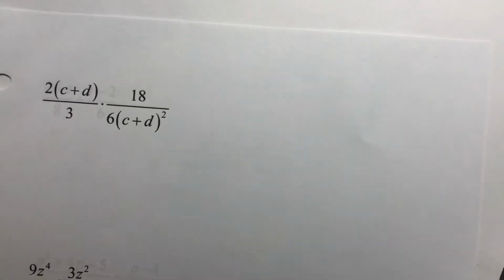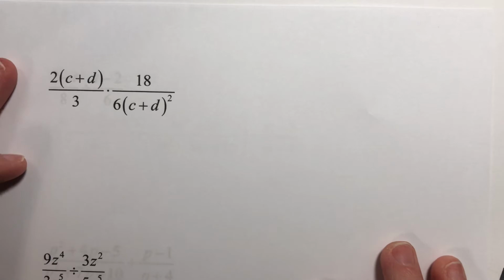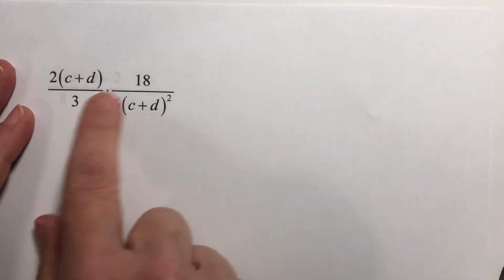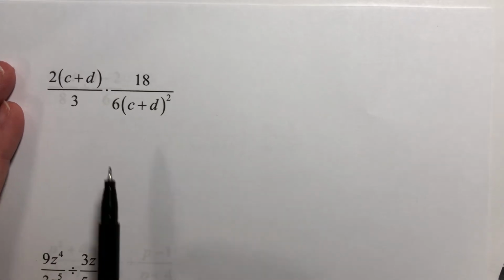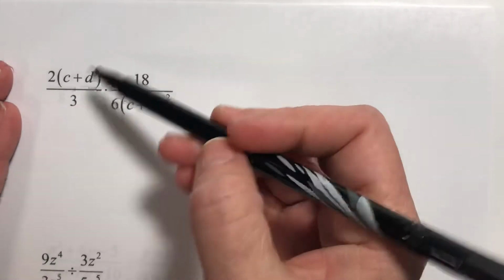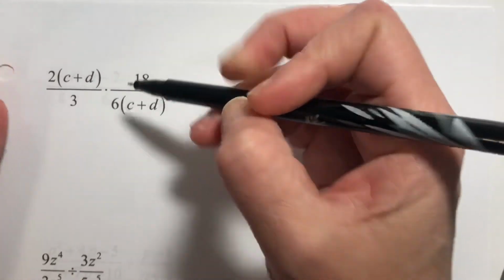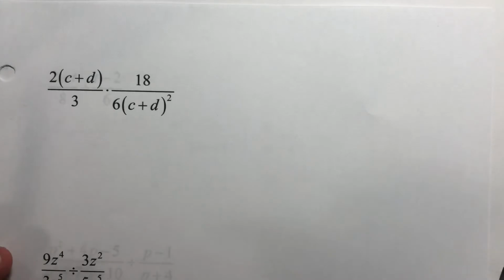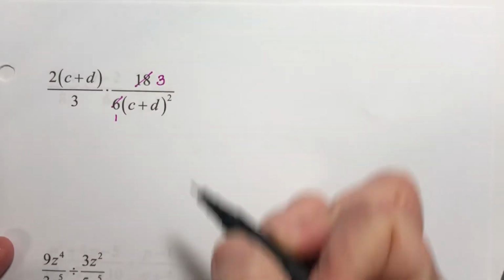Now, when we are multiplying and dividing, we need to have everything as factored as possible before we start doing things. In this case, it's already factored for us. I'm going to look at each individual fraction and see if I can reduce that. Most people find cross cancellation easier. So I'm looking here, and I don't see anything in common. But here, the 6 and the 18, if I divide this by 6, I get a 1. If I divide this by 6, I get a 3. So that helps.